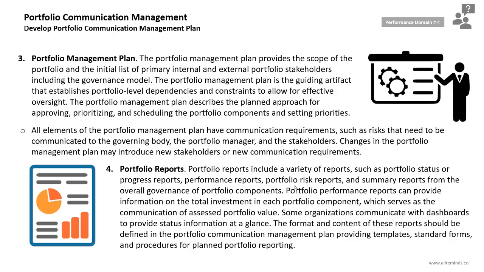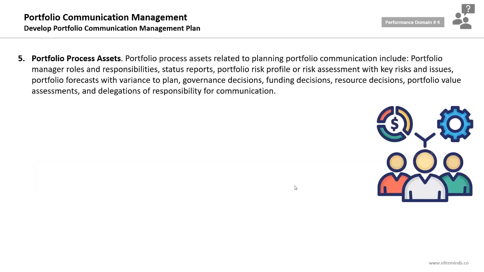Portfolio performance reports can provide information on the total investment in each portfolio component, which serves as the communication of assessed portfolio value. Some organizations communicate with dashboards to provide status information at a glance. The format and content of these reports should be defined in the Portfolio Communication Management Plan, providing templates, standard forms, and procedures for planned portfolio reporting. So, various types of reports will be useful while you are planning for portfolio communication.